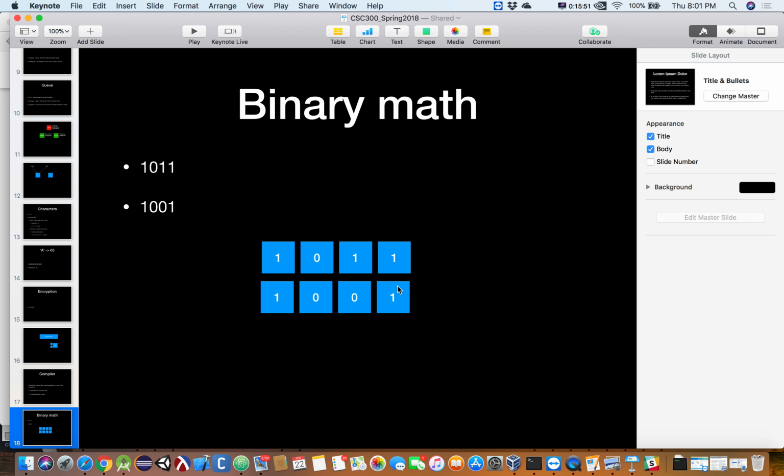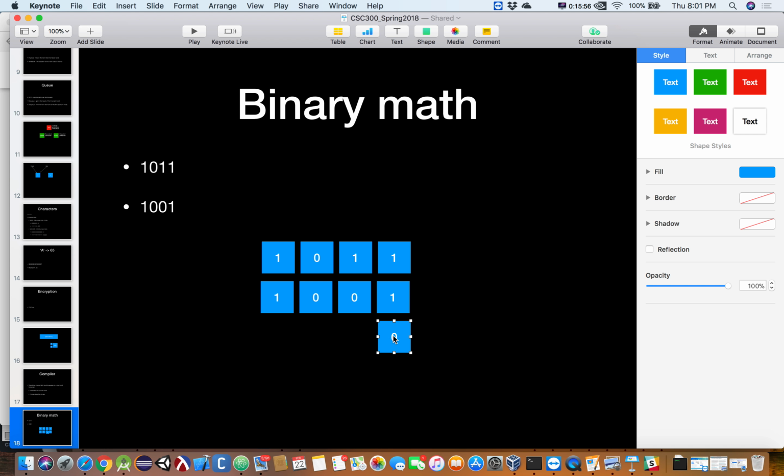So 1 plus 1 is a 0 with a 1 carry. 1 plus 0 plus 1 is a 0 with a 1 carry. 0 plus 0 plus 1 is a 1. 1 plus 1 is a 0 with a 1 carry. And we can drop that down, and we know that that's going to be the correct answer. But then the question for us comes down to, depending on if we're working in a register, do I have room for that? Or is the bathtub too filled? Make sense? All right, so that's where we have to start looking at carry flags and stuff like that. Not that important for us at this exact moment, but certainly important when we write this stuff.